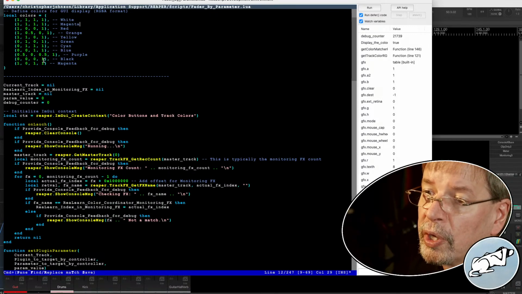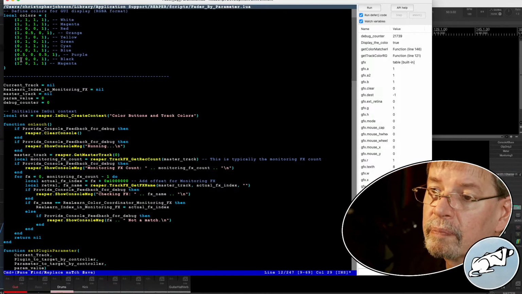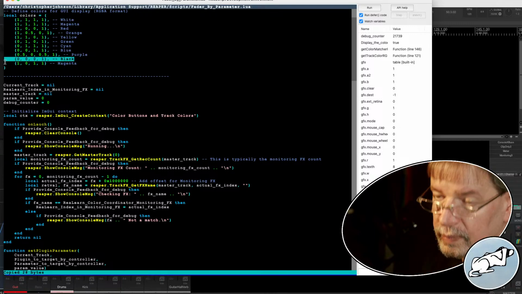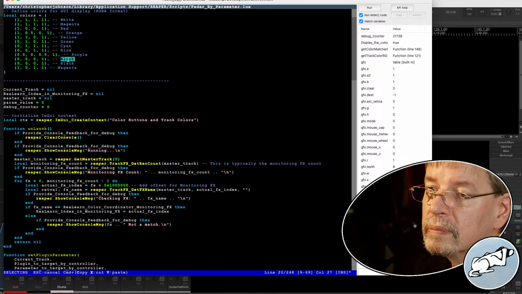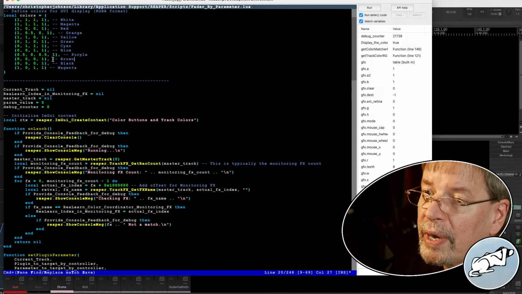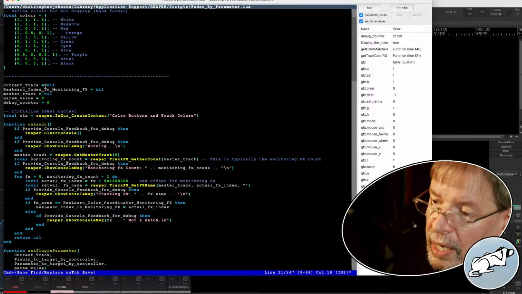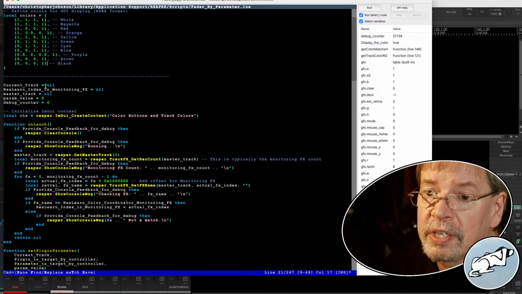That's where the magenta belongs. And then purple, brown, and black. So, because the great thing about this sort of stuff is if I can get it working, I can start using it. It doesn't have to be nice. It doesn't have to be elegant. It just has to do the thing.